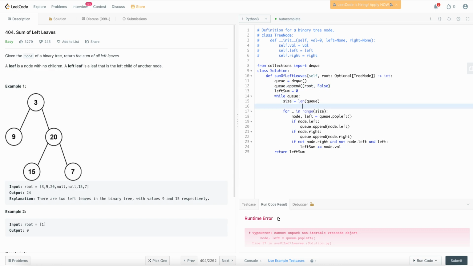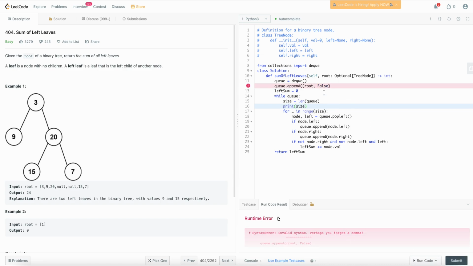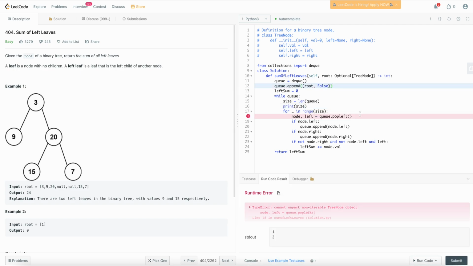Let's print this out, see what the size is. Oh, I forgot the parentheses. 1, 2, 1, 2, 1, 2. Okay, let's see. No left, queue.popleft. It should work.